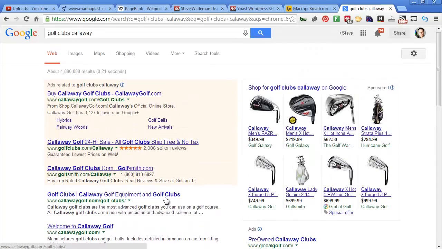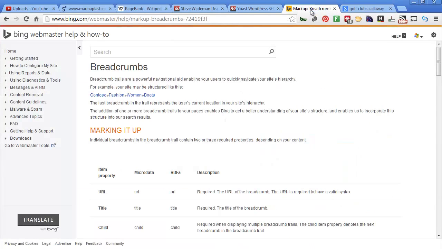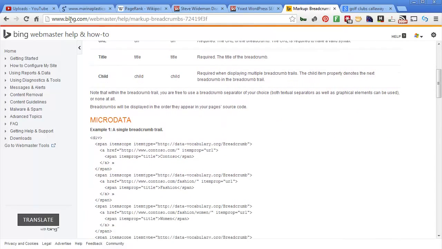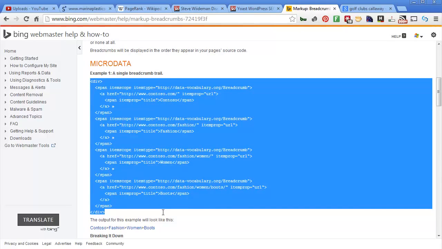And there's another benefit too we'll talk about in a minute, but to get that, you've got to use something called structured markup. And there's a lot of examples out there on how to do it. One of my favorites, easy one, is Bing.com. It gives you some microdata that you can add to your site in the breadcrumb area to help the search engines and users know where they are on your site. Let me give you one example.